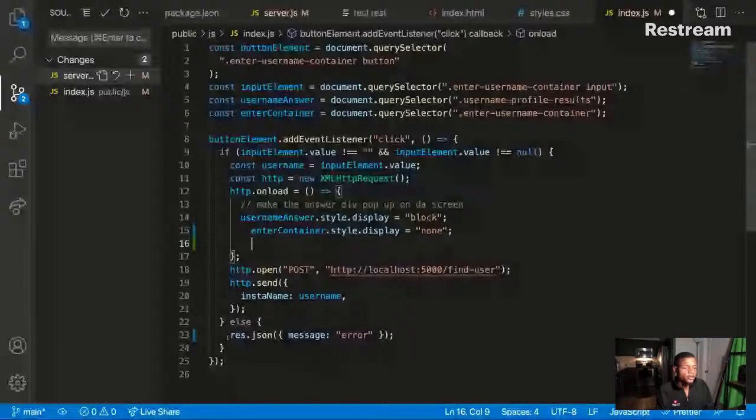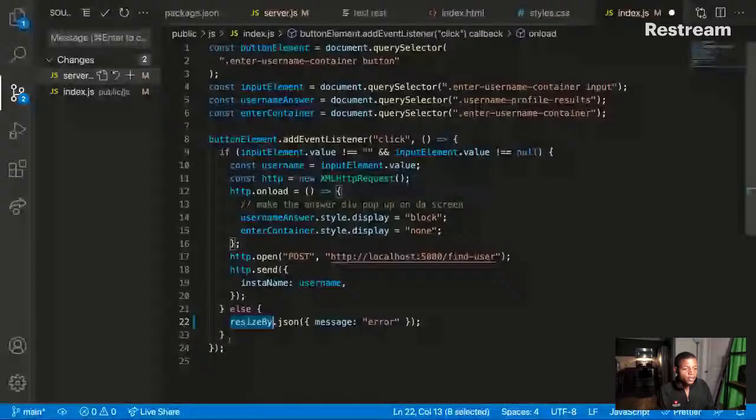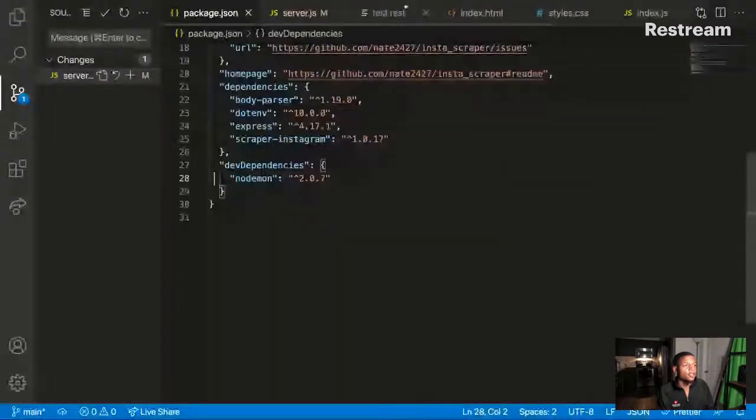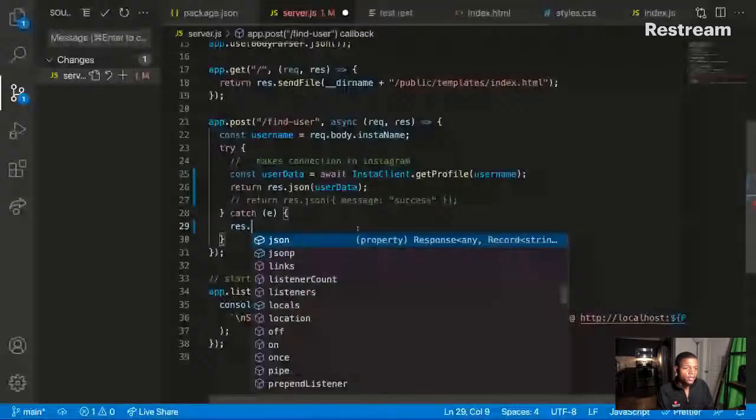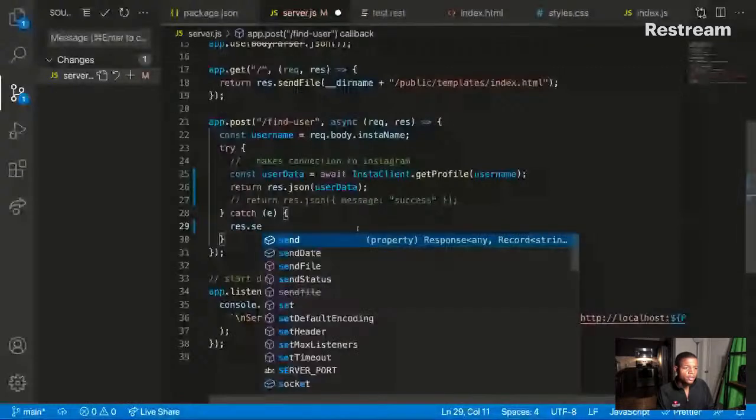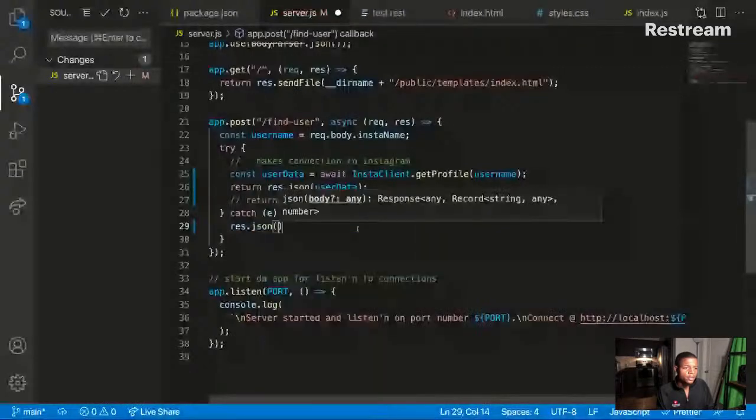Oh, wait. I'm tripping. I'm at the wrong spot. Front end. All right, that was the back end. Server, and what we're gonna say is res.json, and we'll send a message.